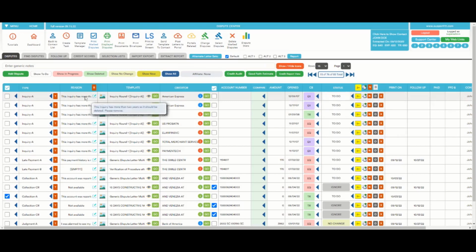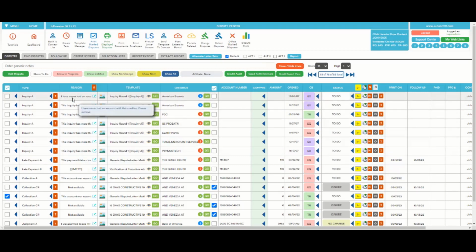Now, it's also possible that I want the reason that I wrote in one inquiry applied to all inquiries. Or maybe I want another reason from the pull-down menu, like, for example, I never had an account with this creditor, and I want it for all of them.